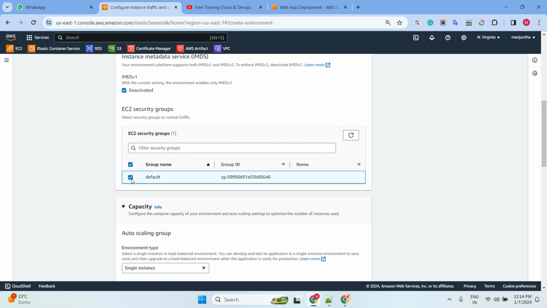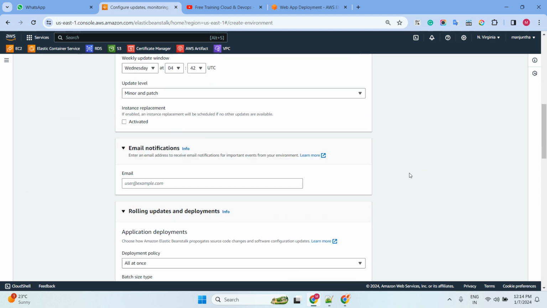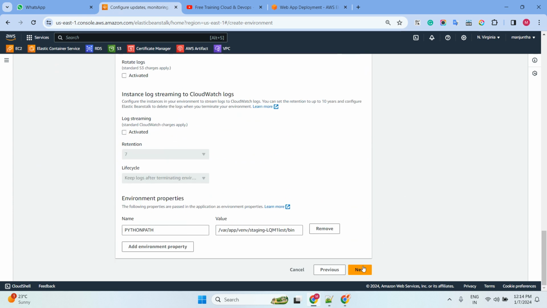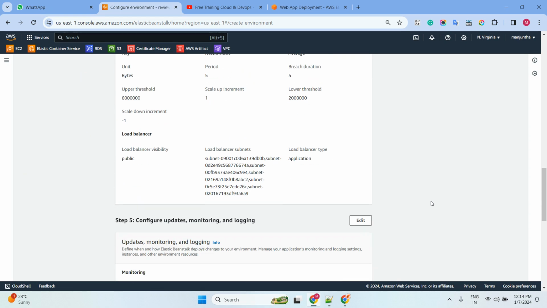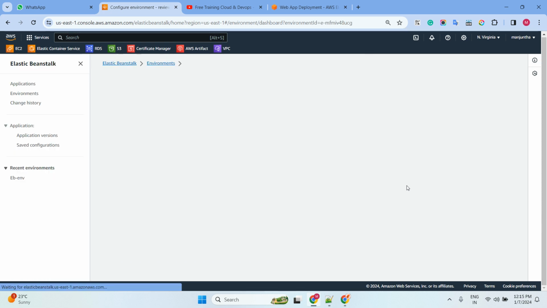Here it should be selected as default, and just click next. So make it all default. If any requirement needs changes, you can just change it according to the requirement.